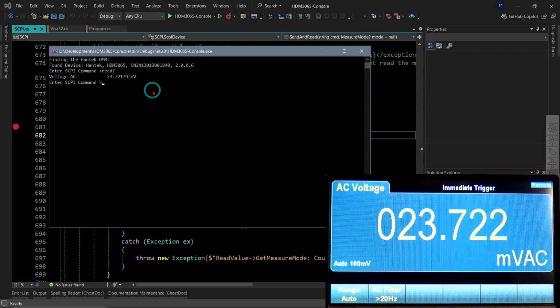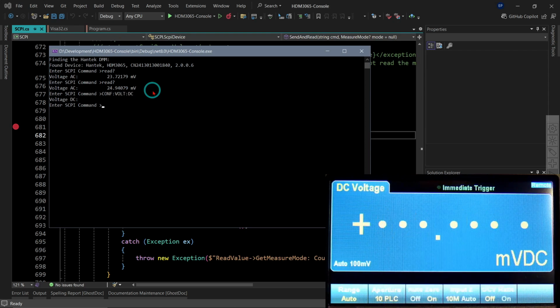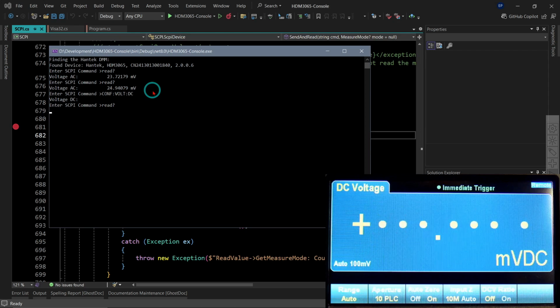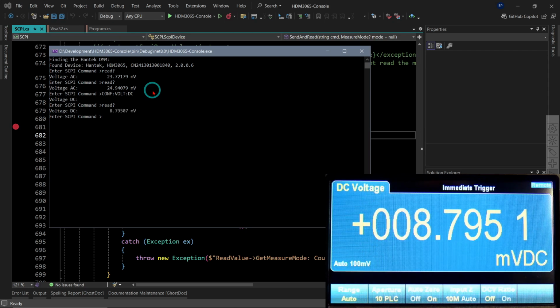I just disconnected the little capacitor that it had on the end there. So what happens if I do a read now? Pretty much the same. Just noise, picking up noise. PC mode. 8.7951, 8.79507.